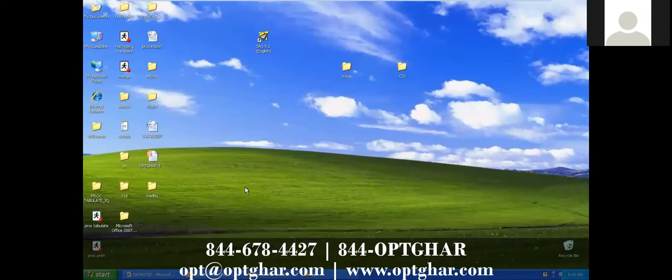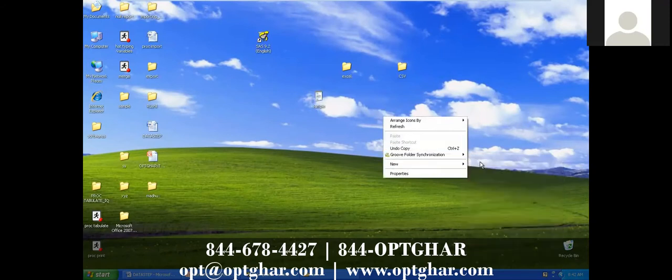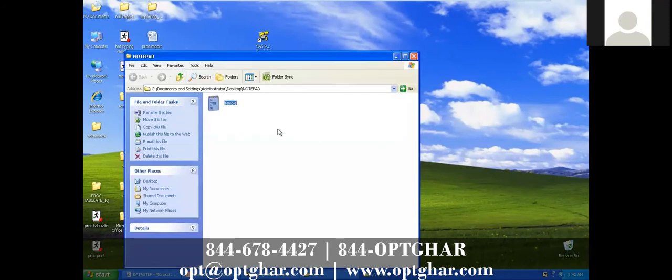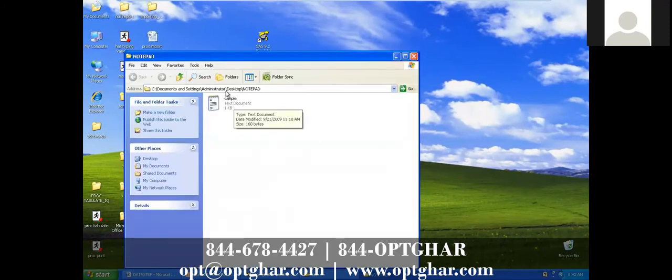Okay, see here I have one notepad called sample. Here I'm creating one folder called notepad. Now this sample notepad is available in this particular location, and I want to import this particular file from this location.